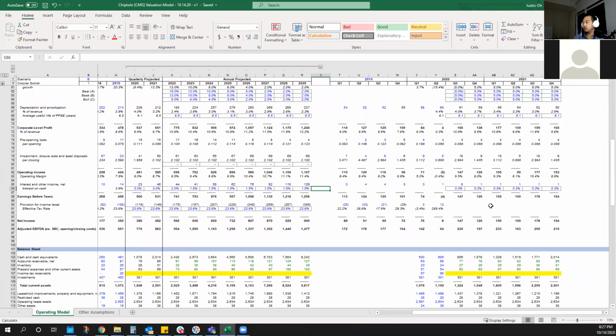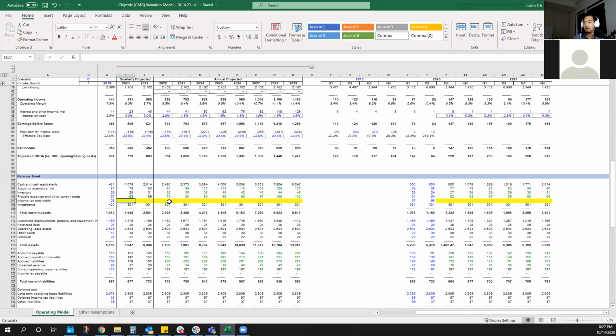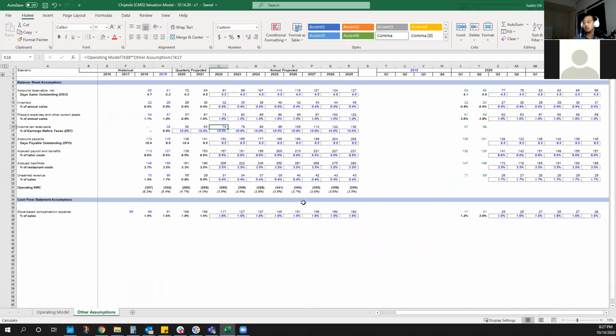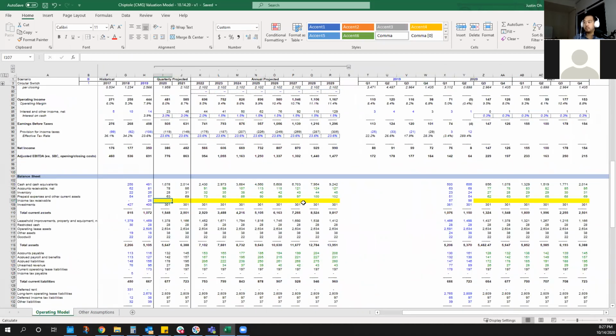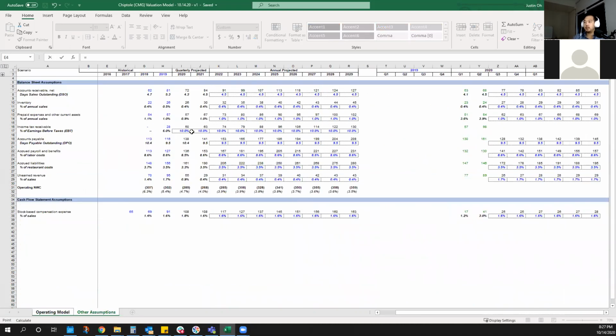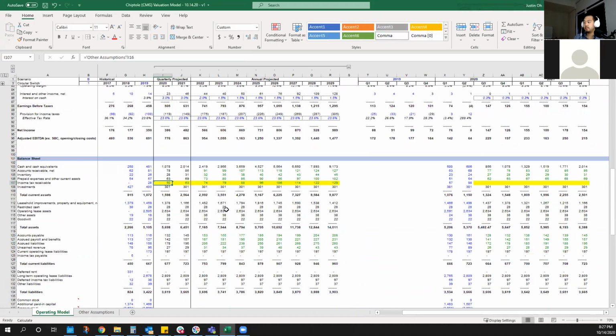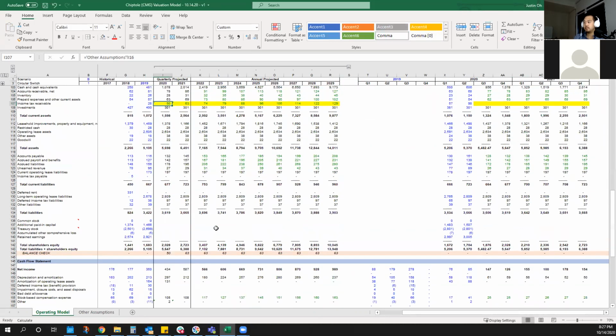Provision for income taxes. Yeah, we're not doing that. And income taxes receivable. We were projecting annually. Okay, so now it's unbalanced.